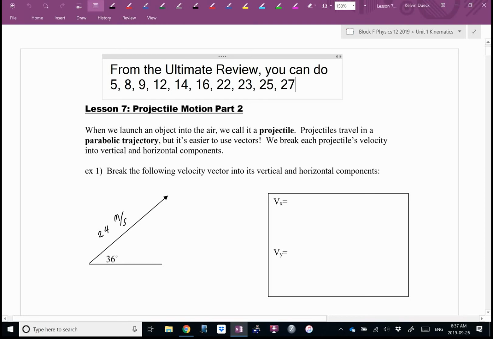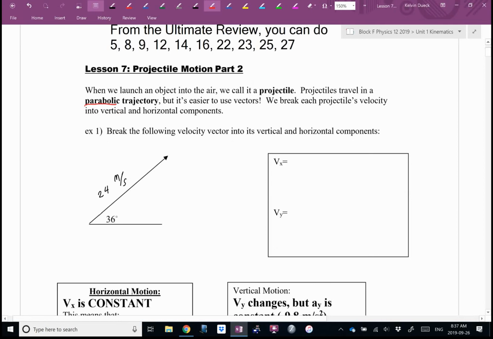Some terminology that I've used already. When we launch an object through the air, we call it a projectile. Projectiles travel in parabolas. They travel in what we call a parabolic trajectory. It's one of the reasons you look at parabolas so much in high school math: parabolas show up in nice places in physics. Those that are doing calculus have just started to look at conic sections. Conics show up all over the place in physics, and a parabola is a conic section.